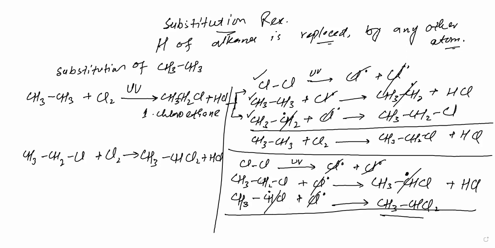So what is remaining? CH3CH2Cl plus Cl2 give rise to CH3CHCl2 plus HCl. You don't have to write this step and you don't have to cancel all of these steps. You just have to write this is the initiation, this is the propagation, this is the termination. Why am I doing this? Just to show you that this is the overall reaction and it consists of the following steps. When we summarize all of these steps, we get the overall reaction like this.